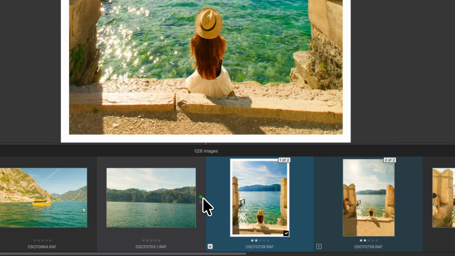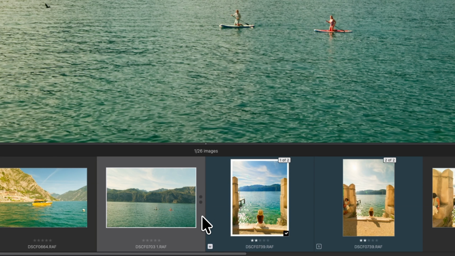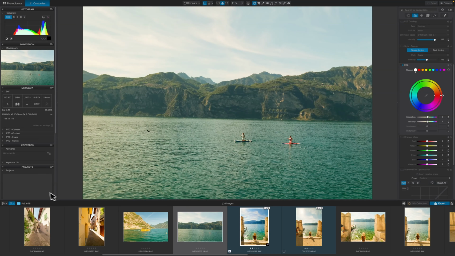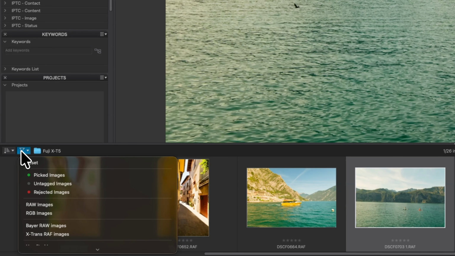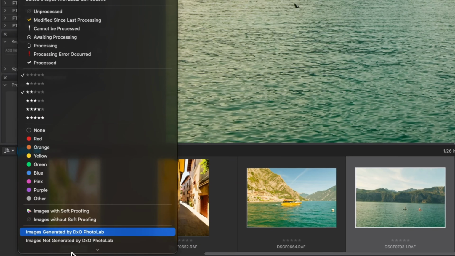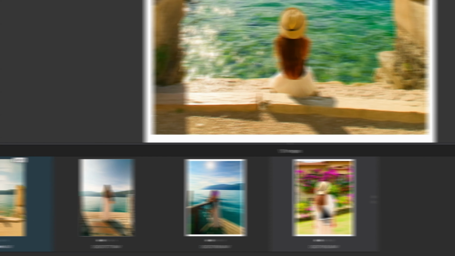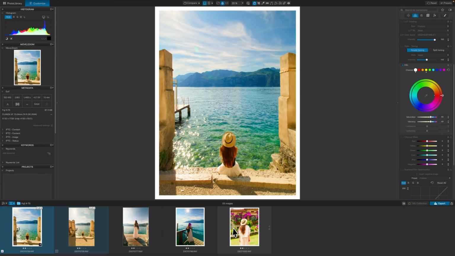So you've got a green for pick, you've got a red for reject, and I prefer to use the star ratings. It's much easier for me to edit down. So then you go back to here, and it's really easy to then go in and just deselect that. I've got all my 2 stars selected on the screen now.